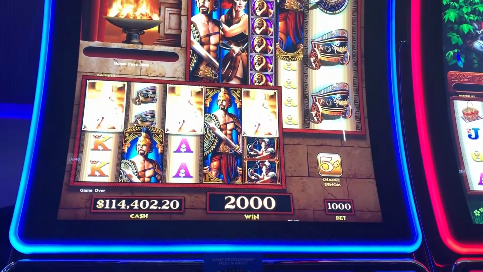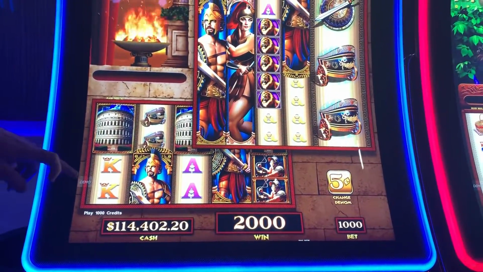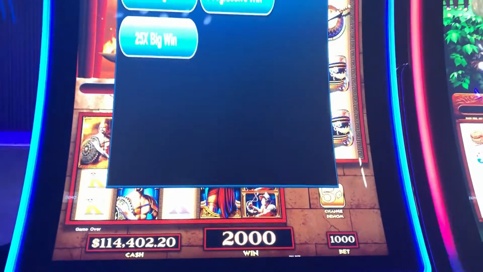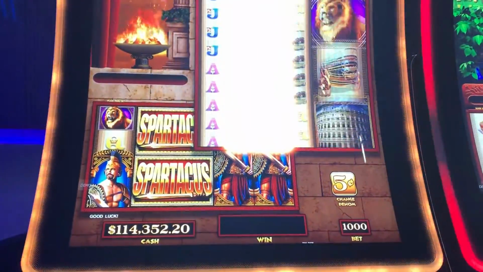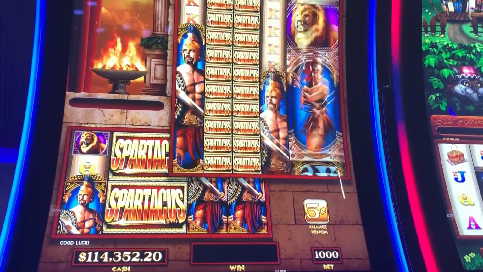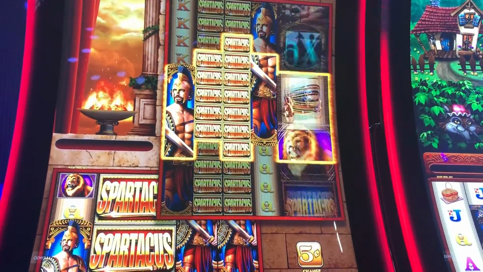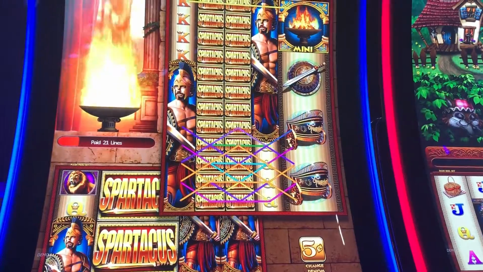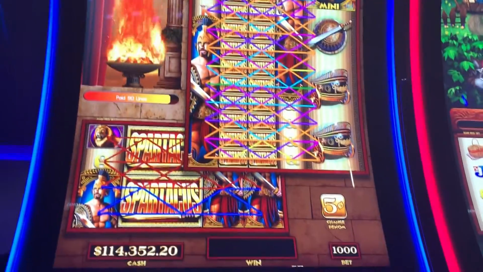Okay, that's a bonus bummer. That was only 2 times our bet. I'm sorry, Aaron. That was fine. A bonus bummer. Sometimes it's true. Oh my goodness. That's crazy. Oh. Come on, Spartacus. Multiply us. Oh, we almost had the mini. Oh, they will. They'll stay.